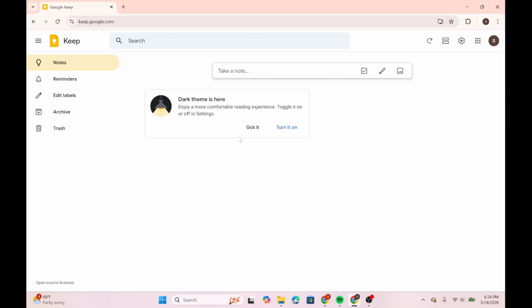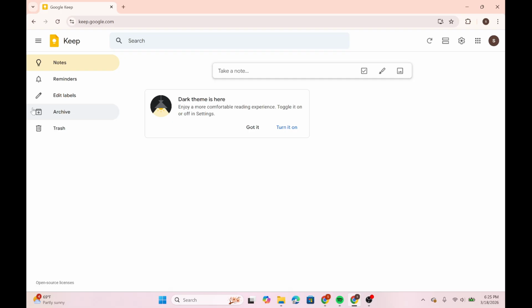The main dashboard shows your notes in a grid layout, with a left-hand side menu, search at the top, and the profile settings icons on the right over here. So the dashboard is organized in a visually clean way. Notes appear as rectangular cards, and each card can contain text, images and checklists. The left-hand menu contains links for notes, reminders, labels, archive, trash over here, and settings as well, making navigation very convenient. This design allows you to quickly locate specific notes or organize them in ways that suit your workflow.